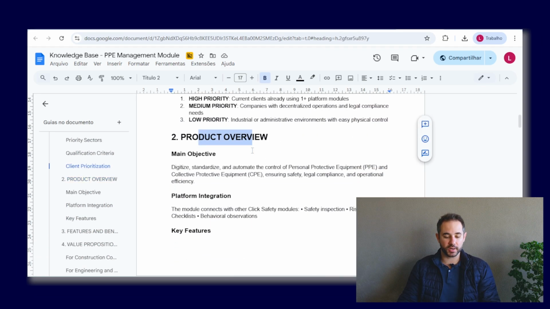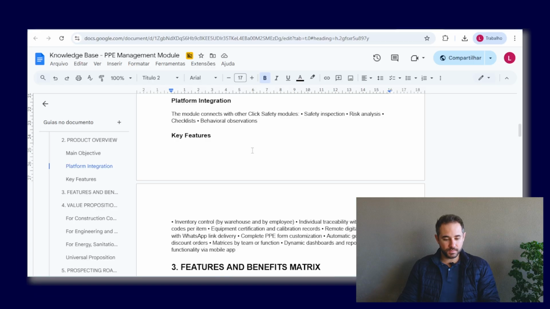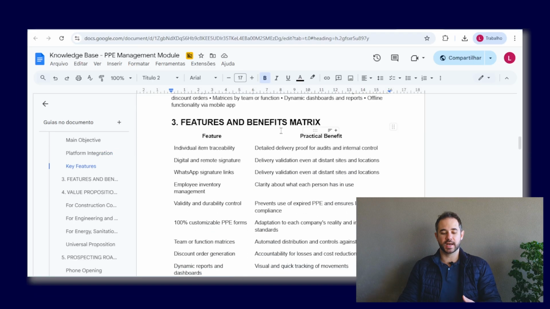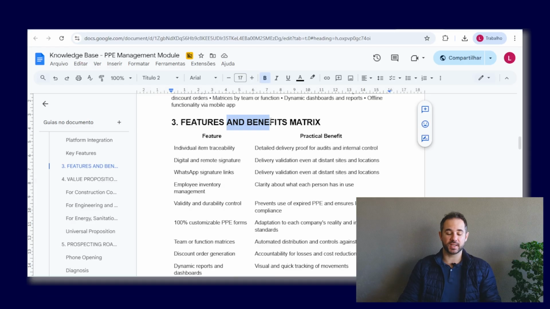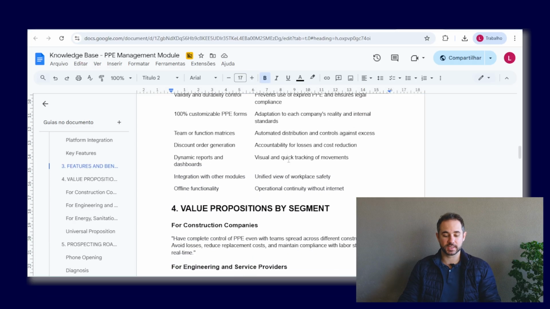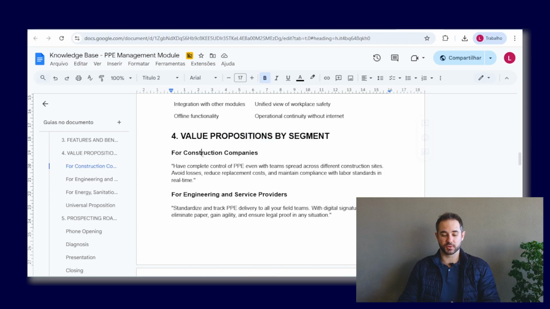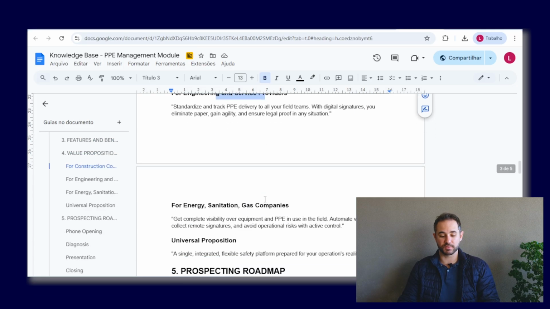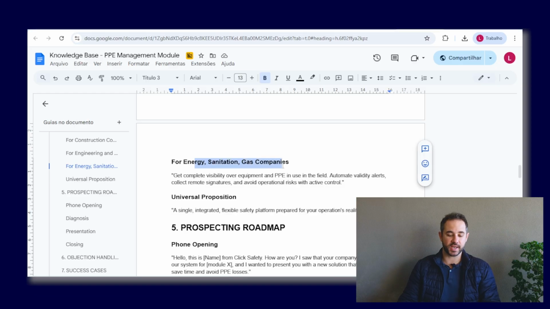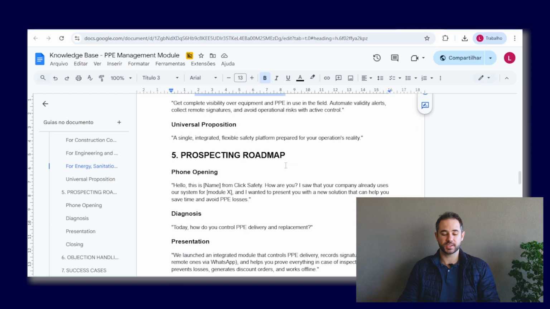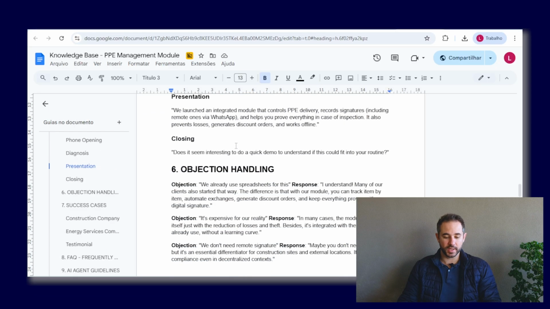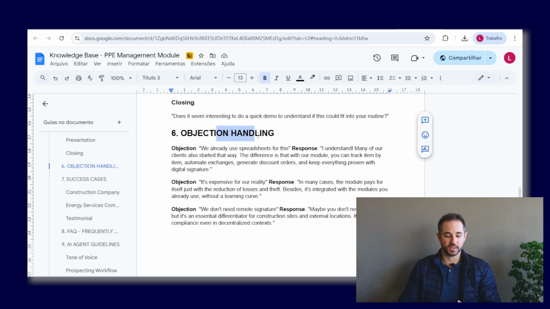We're giving a product overview, key features, platform integration, a features and benefits matrix, value propositions for different segments, maybe construction companies, engineering and service providers, energy, gas, water, utilities, and even some objection handling.